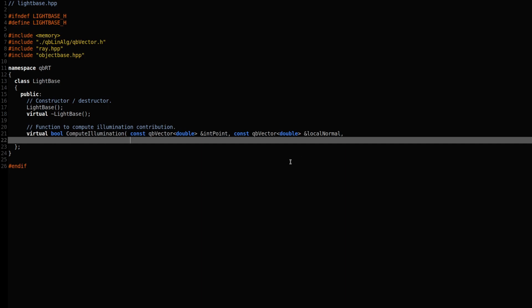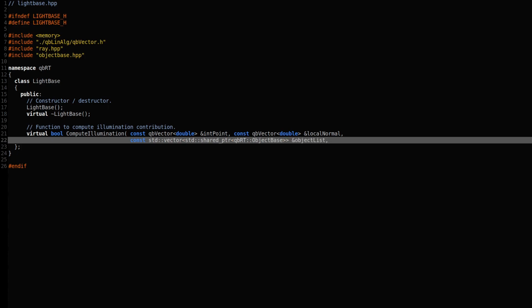I always like to tab my code out like that. You don't have to do that, I just think it looks rather nice if you do. We then have const std::vector of std::shared_ptr of type qbrt::ObjectBase, like so, a reference object list.